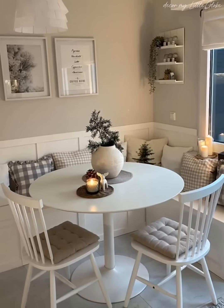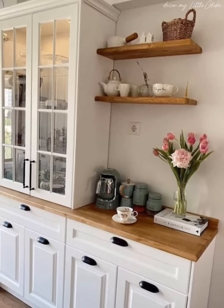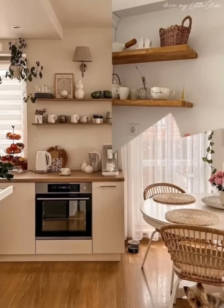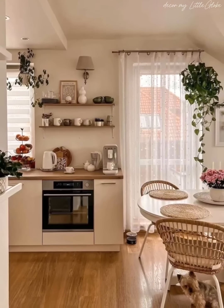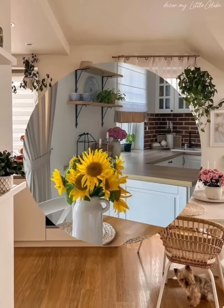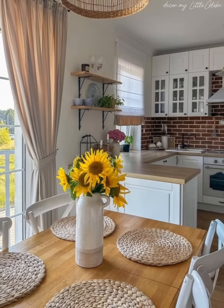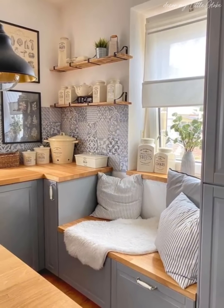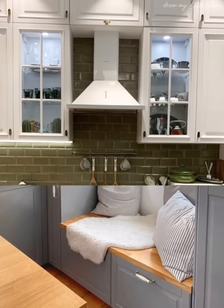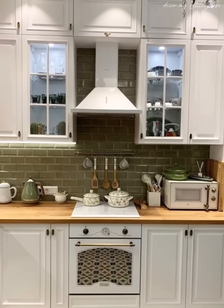As we open the doors to our elegant cottage kitchen, let's focus on cabinetry and storage solutions. Shaker style cabinets with detailed boarding and glass front options contribute to the timeless elegance we are aiming for. Efficient storage solutions with built-in organizers and pull-out features ensure functionality without compromising on the graceful design.